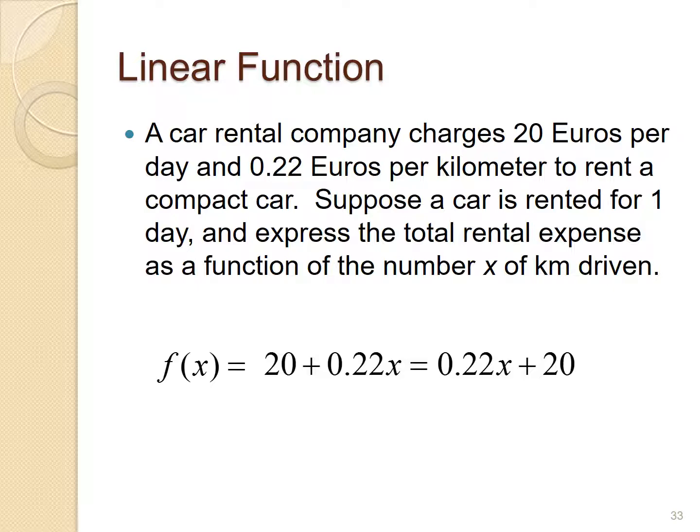Now, we can leave the answer like we did originally, or if we wish, put it into the general form where you always have the x's in descending exponential order. We're used to seeing the x's come first, in other words, so we can switch it to that. So this is simply the function. When we're doing it for 1 day, it's simply going to be the 20 euros, and x times the 22 euros per kilometer, where x is the kilometers, is the answer.